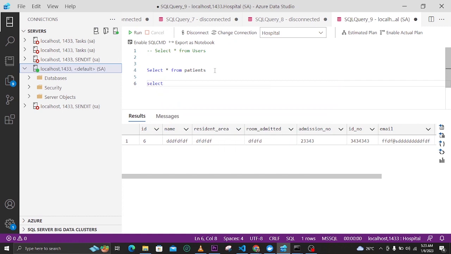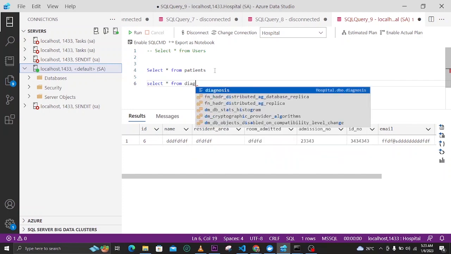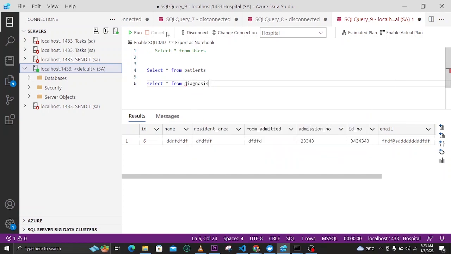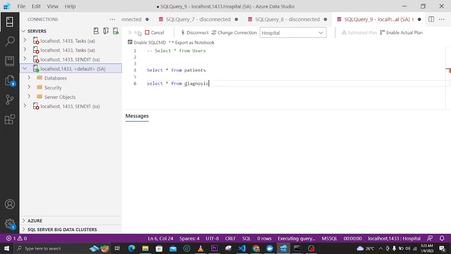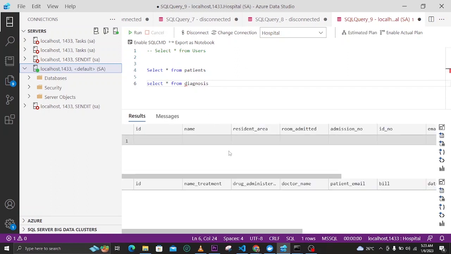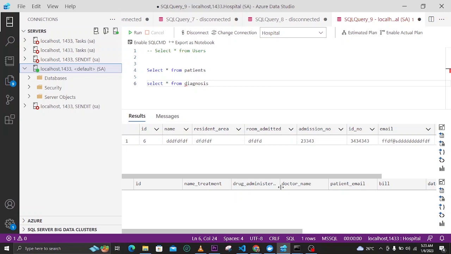Select all from patient, not from diagnosis, just like that, and then let us query, or let me do the querying here. So now let us see how it looks. If you look here, we need to have this patient email here, and then the bill and everything.